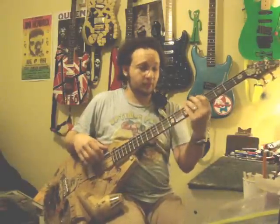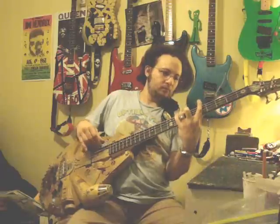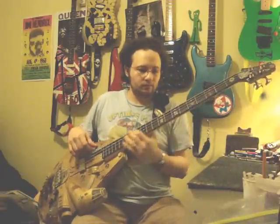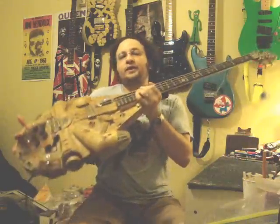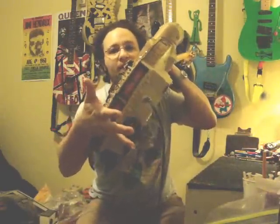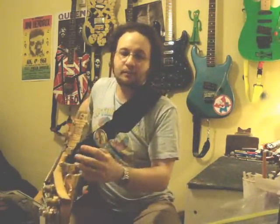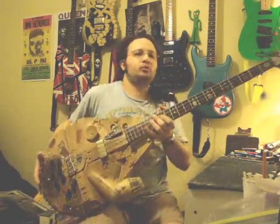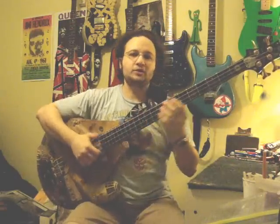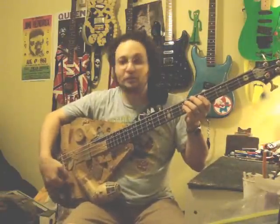Awesome. I love this thumb rest. The other cool thing, the jack is right here at the back end, right next to the strap button. I like to use these oversized contemporary strap buttons, so that way it really holds them secure and I don't have to use strap locks. Mainly on an instrument where I'm not doing, you know, major crazy movements with it. In fact, I don't do that much anymore.